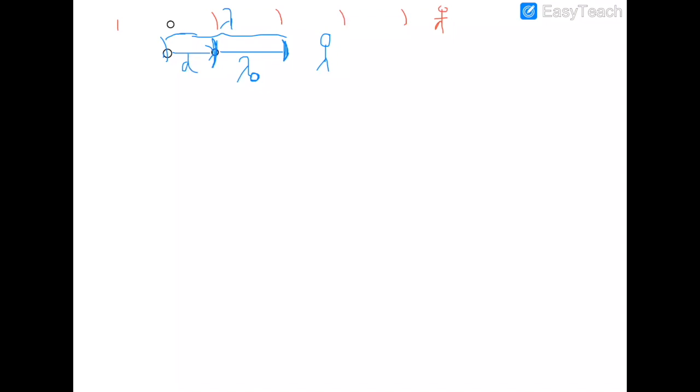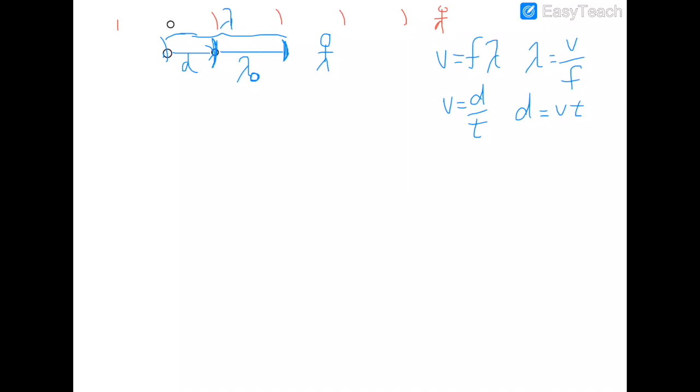We have a couple equations that we need to remember. The velocity of a wave is frequency times wavelength, which means the wavelength would be the velocity divided by the frequency. That's important. We also have velocity equals distance divided by time, so distance equals velocity times time. We want to figure out what is the actual frequency that this observer is going to hear.